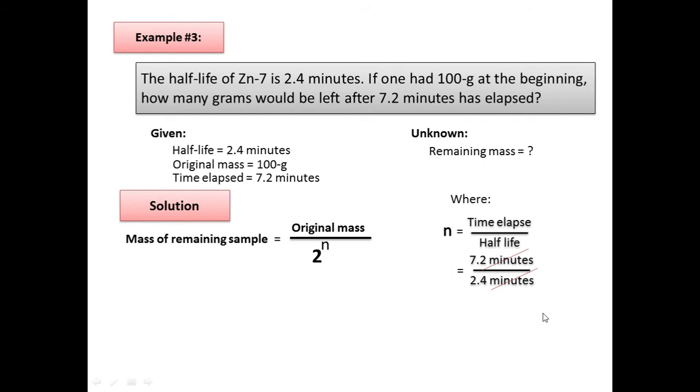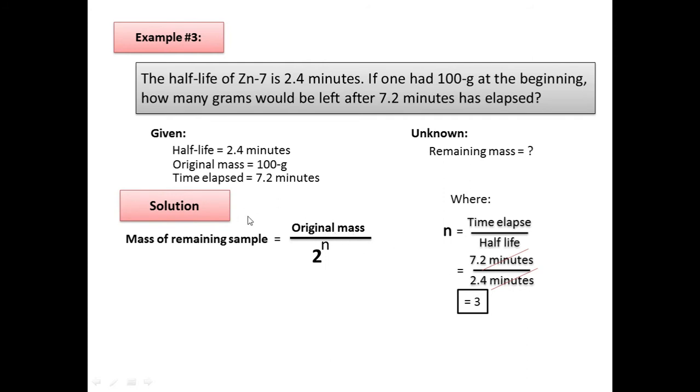So it becomes 7.2 divided by 2.4, without unit. So 7.2 divided by 2.4 will give you 3. So yung 3 natin ngayon is yan yung n natin, and this value of n now will be substituted on that. The 2 raised to n now, since we already get the value of n, the 3 will be substituted, and the 3 now serves as the exponent of this one, para makuha na natin to, since given naman ang original mass.